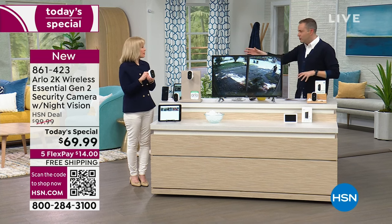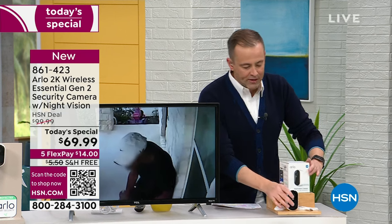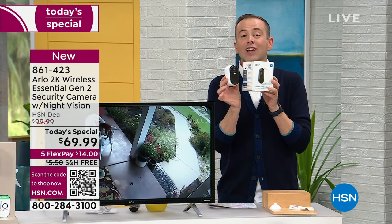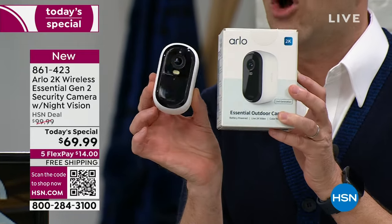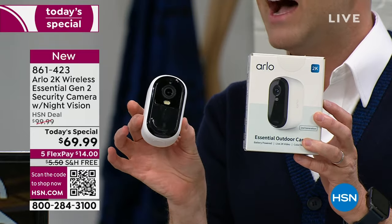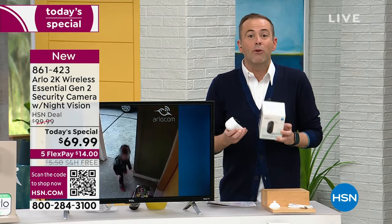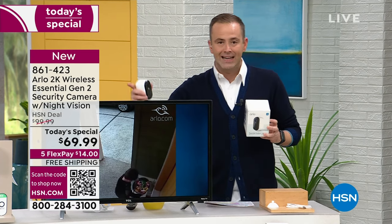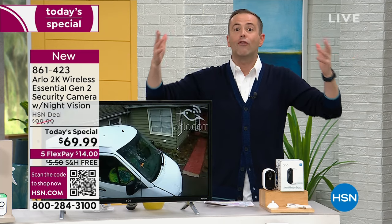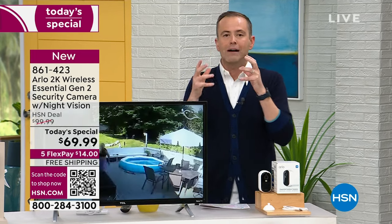We were here at midnight and were thrilled with the response. We're offering the brand-new camera at the lowest price found in America — instead of $100, it's $69.99. But for the first time ever, you're in control: build your own security bundle. How many do you need? Maybe one at the front, one at the back, one inside — these are indoor/outdoor cameras. Build your own bundle: the first camera is $69.99, every additional camera is $59.99. If you live in a small apartment, maybe just one. A bigger home might need four, five, or six.